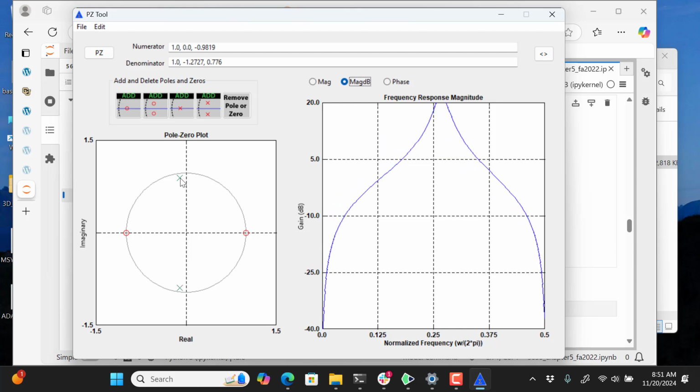If I move it close to the unit circle, and I can gain scale in this thing too with the roller bar, but just get the idea that I can't touch the unit circle because then I'm unstable, right? The region of convergence is the exterior of the circle of that pole radius, and as long as it includes the unit circle, I'm stable.